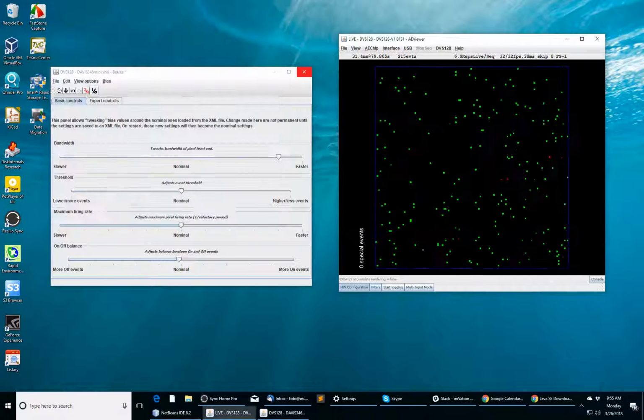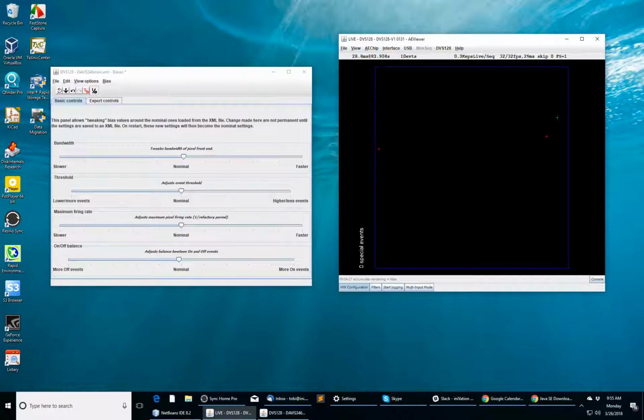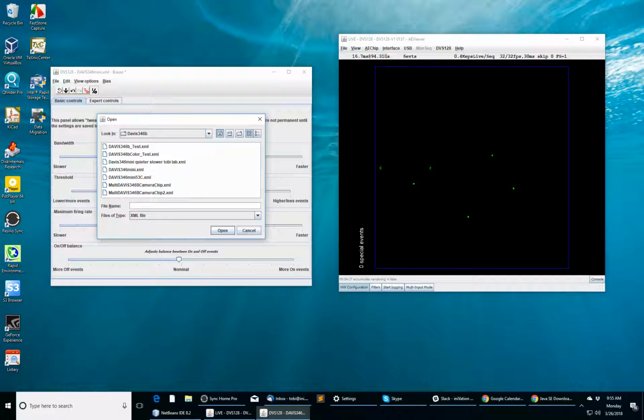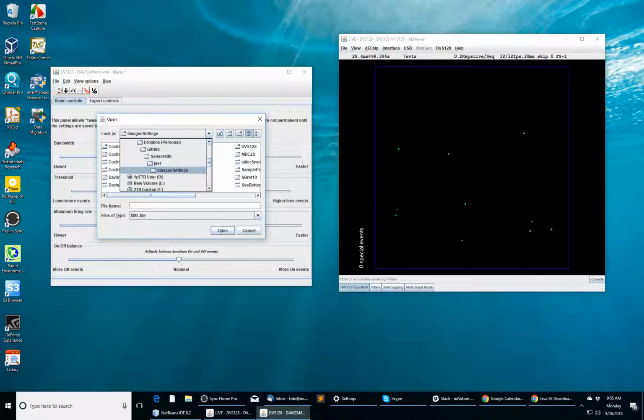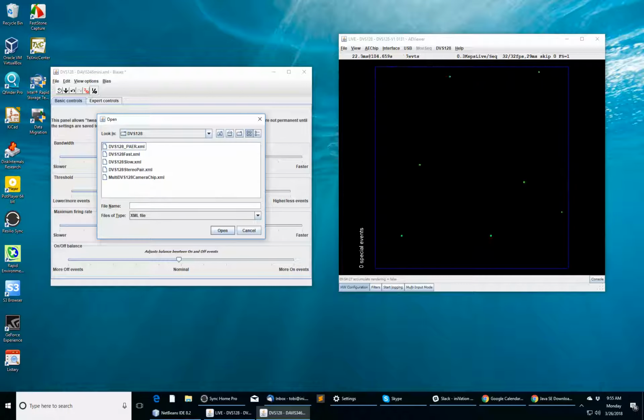If I go back here to the hardware control panel and set ourselves back to nominal bandwidth, which, by the way, we've gotten to by loading a set of biases. So if I go here and say load settings in this hardware control panel, I can go and load settings, and when I navigate then to the jAER folder, bias gen settings, and find the folder for the particular camera, which should be DVS128, you'll come to a set of standard settings, fast, slow, and others that are not so useful.